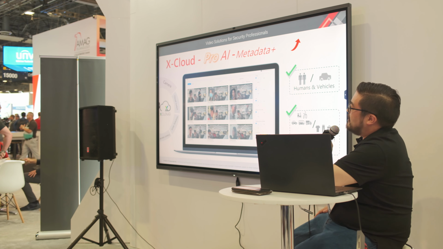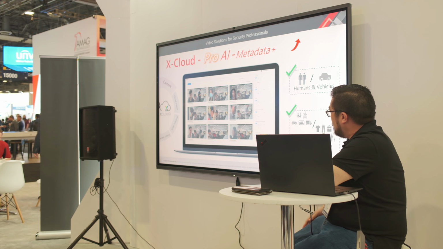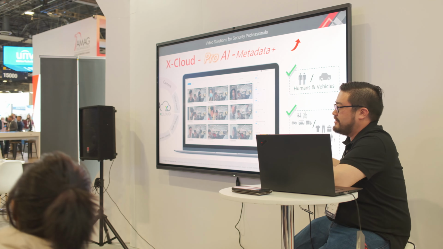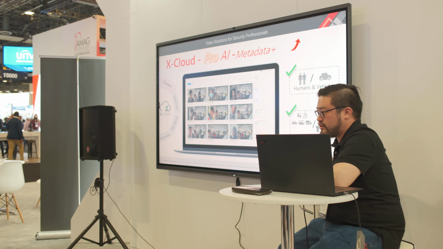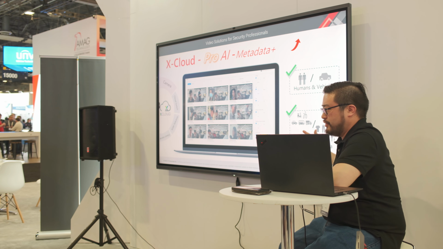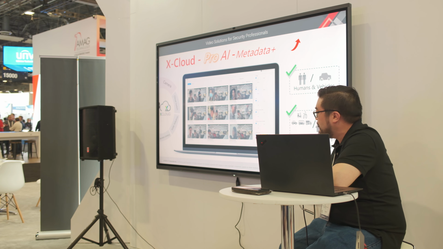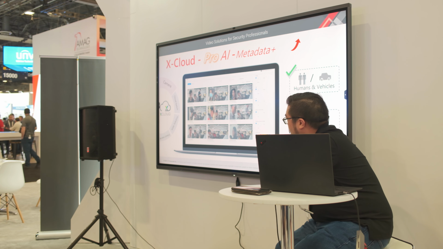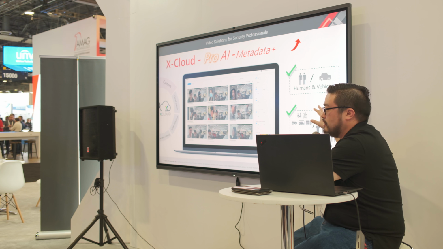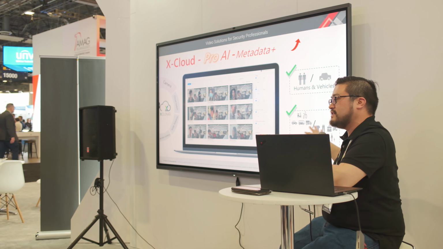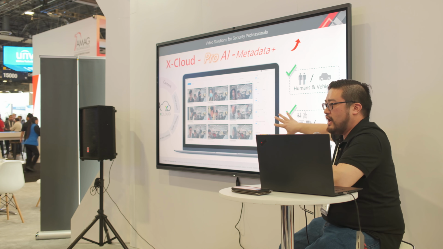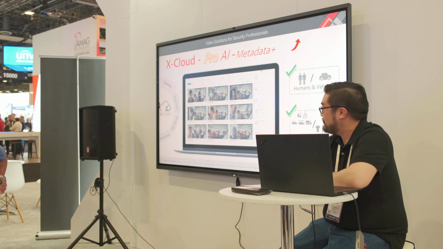On the more advanced level, we have our Pro AI, which also includes human metadata and vehicle type classifications. Now, with this, you can also search for these extra descriptors of the objects you're trying to look for, including things like clothing color for humans or vehicle types. If you're looking for a car, a bus, or SUV, they'll have different classifications you can search for, and they also tag inside the cloud that you can search through and look through.